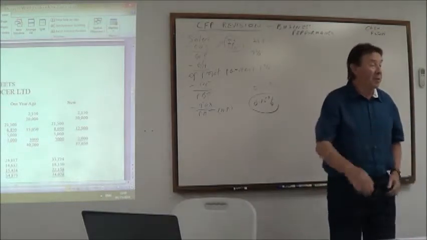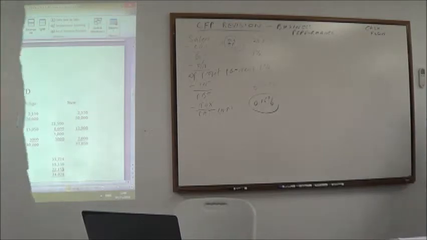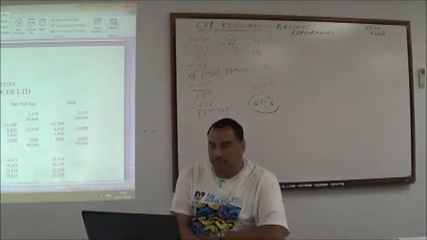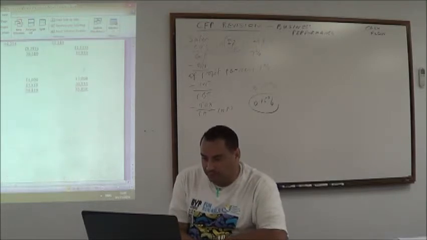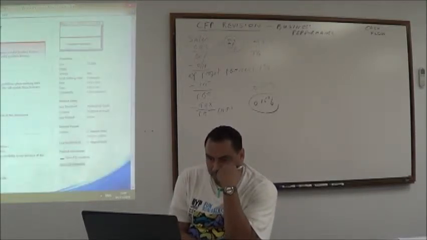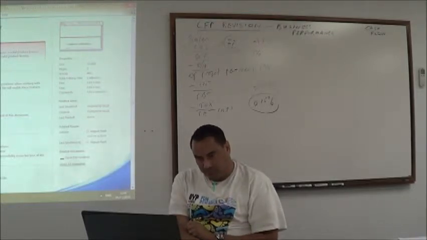Next section is the balance sheet. So we need a template for the balance sheet. We've done this before. We did it with a personal balance sheet. What is a balance sheet, remember? A statement of... come on, you should know this now. A statement of assets and liabilities, yeah?